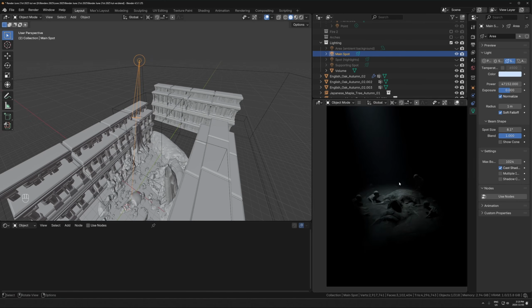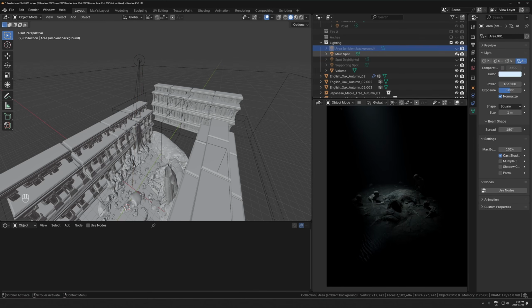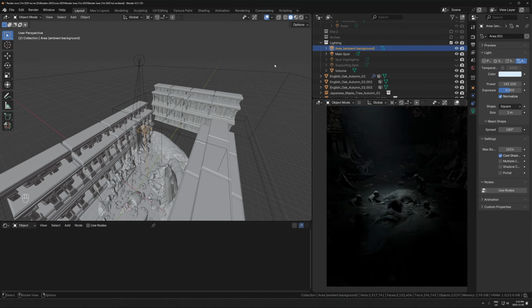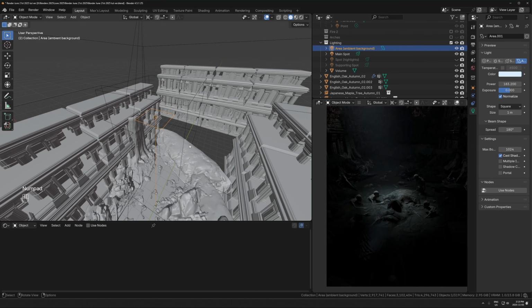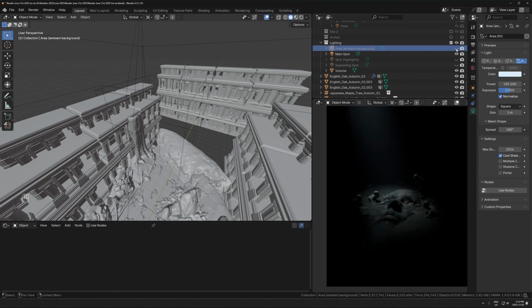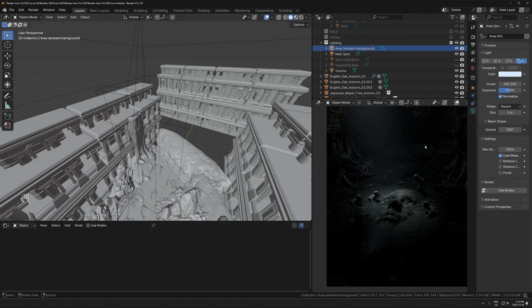And the problem we have with this is if you look at the background and really the entire rest of the scene outside of this little circle, it's pretty much pitch black. And that's where the next light that I'll usually put in here comes in, which is an area light or a fill light to just elevate or bring up the darkest shadows of the scene a little bit. If you just look at what that's doing, you can see the background and a little bit of the foreground now. If I turn that off, it's pitch black. This just actually adds a little bit of detail to, or rather reveals the detail that's already in the scene. And it's just an area light.